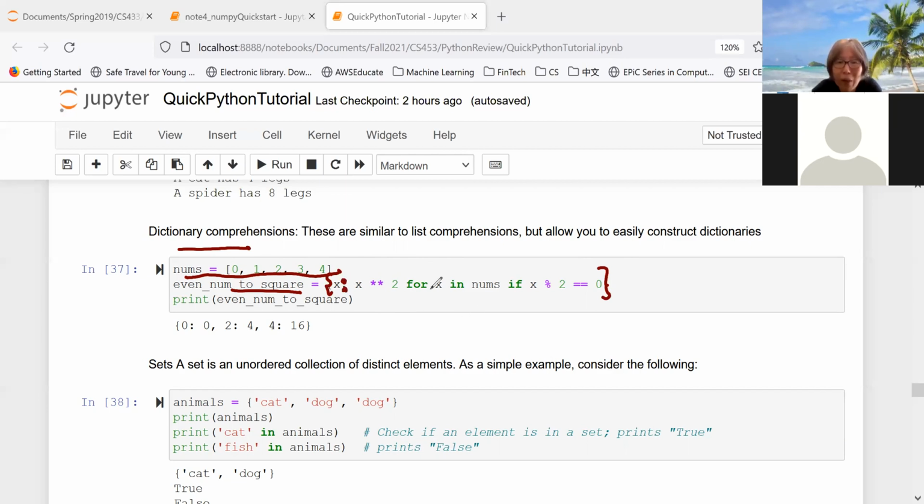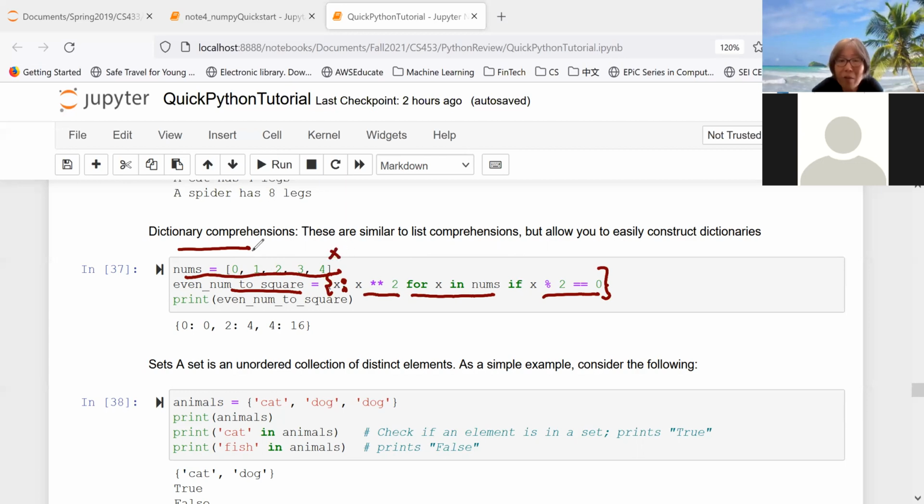Within this comprehension we have the loop, so the loop variable X will take the item from the list, and if it is an even number, you are going to take the square of it.